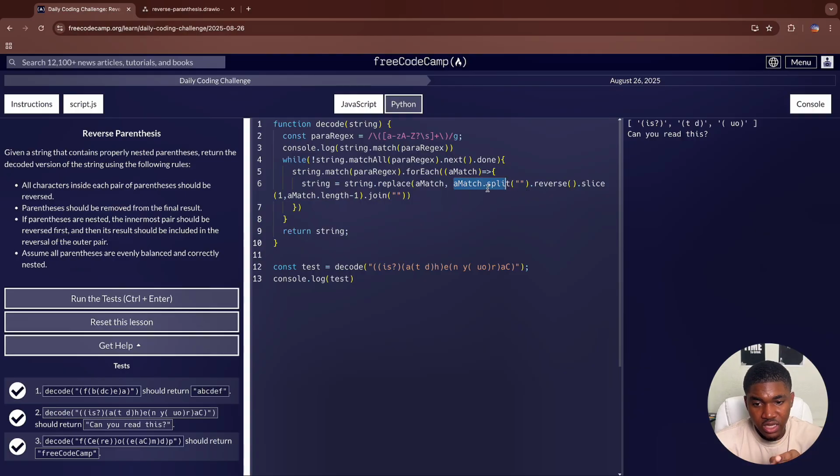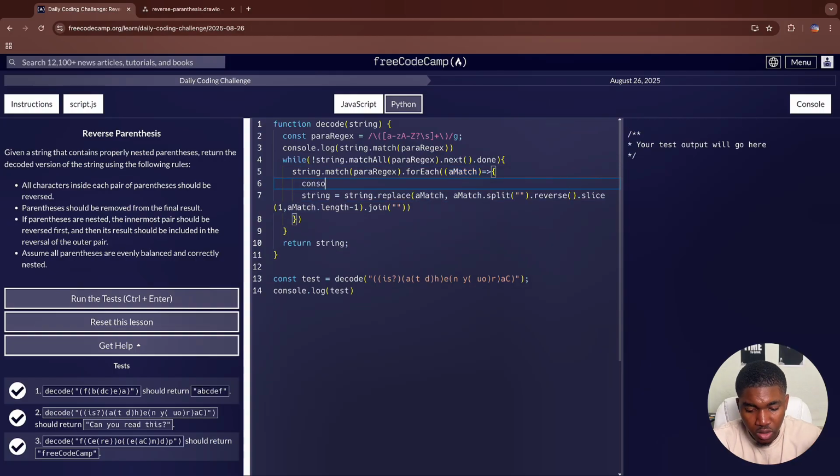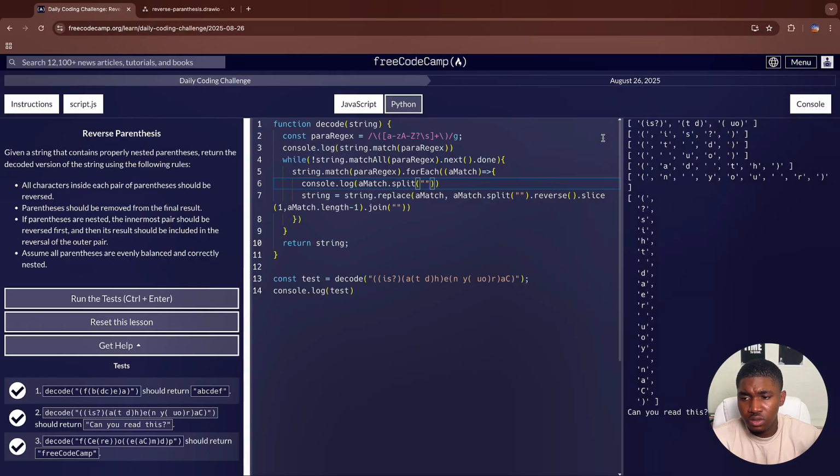So what it does here is split turns this match into an array. Because this is a string inside here, it turns this into an array of the equal parts split up. So let's use console log to show that. Console log match.split. Yeah, so you can see here, you took the first one, the question mark, you split it into each part of it. So you need to put this quotation mark inside to show that it should just split each character that you can find. So that's why you have the open bracket separated, I separated, S separated, question mark separated, and closing parenthesis separated.